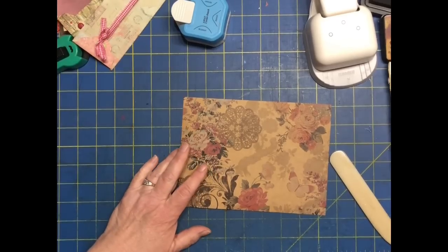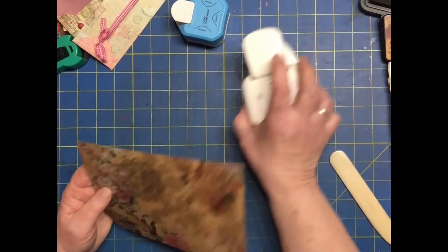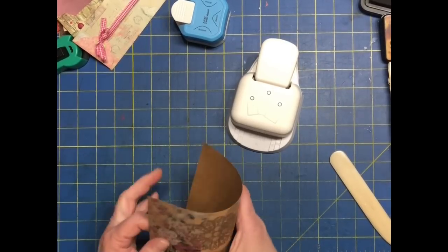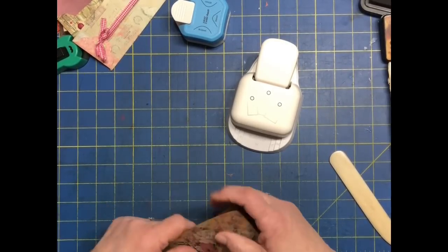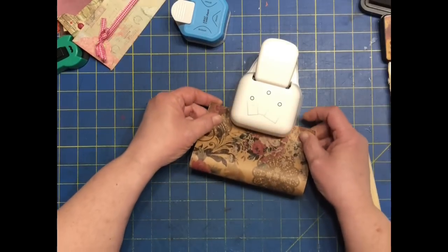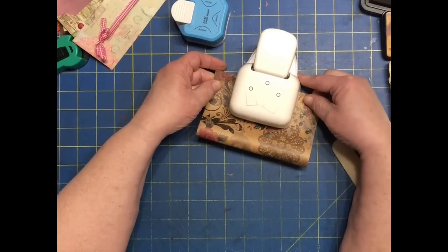Okay, same premise. For this is I'm going to take my punch thing. I'm going to fold it gently and put it in there and find my best centering point.